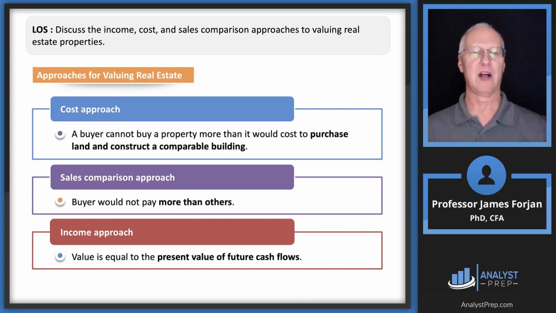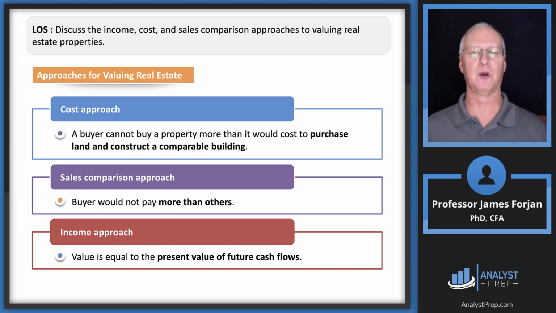All right, so how do we value this? Well, we know this from Modigliani and Miller. What are we going to do? We're going to try to measure the quality of the asset. Now, there are a couple of different ways to do this that are unique to real estate, but we're going to use those same M&M principles. So cost approach, sales comparison approach, and income approach. And those names suggest exactly what the process involves.